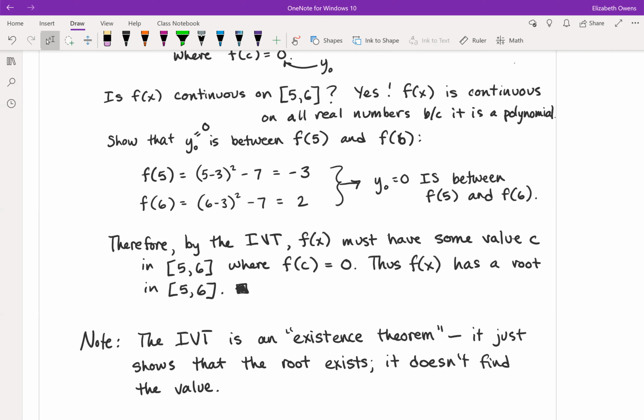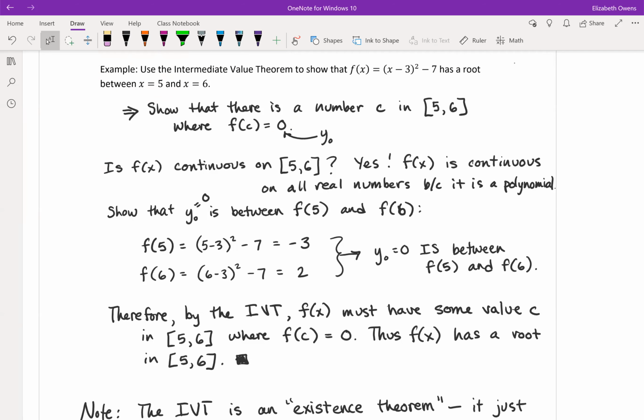And so you might say, well, what's the point of that? I mean, can't I just set the function equal to 0 and find the roots, and then I know where they are and that they exist? And yeah, I mean, as long as the function is nice enough and you can actually set it equal to 0 and solve for x, then sure, go ahead, do that. That's great. Where this can come in handy is when you get to more complicated functions, things that you might not even necessarily have a closed function form for. Like, you might not be able to get a nice, pretty formula. You might not be able to solve it when you set it equal to 0.